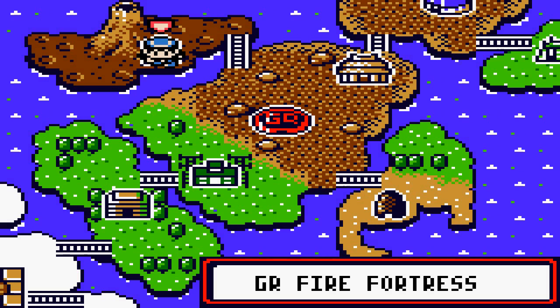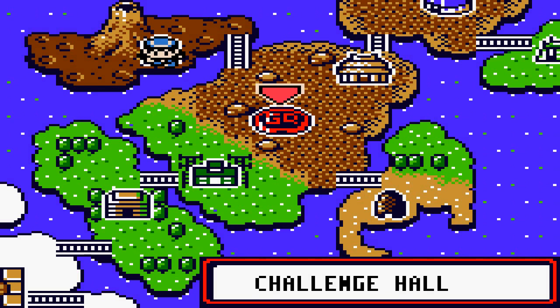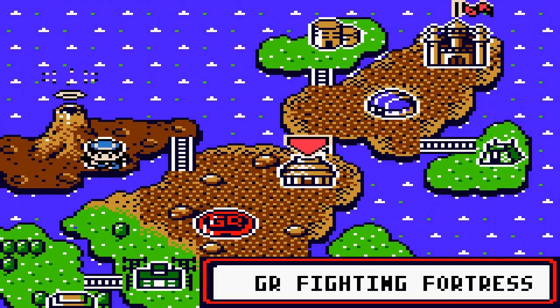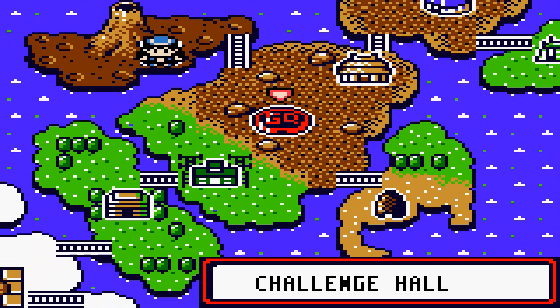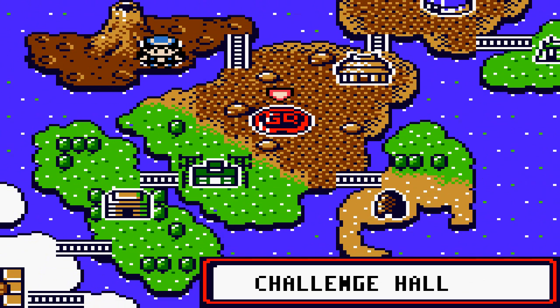Anyhow, this has been Gamer Cow playing the TCG2 game. We finished up the Fire Fortress, and next time we can't go over here because we've got to pass through here first. Next time we're going over to the Water Fortress. I'm going to do the water one first, and then I'm going to do the challenge hall, and then I'm going to start doing that. Because that seems like a logical way to go about doing things here.